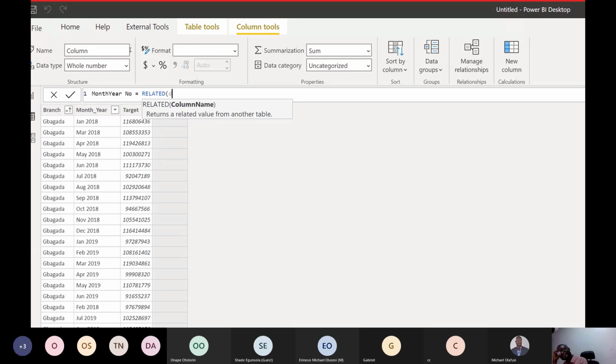I'm not able to bring the date and time because I wanted to go and grab that month year column from the date table. Not working, right? If you try to do it manually too, maybe you try to create it from scratch again, it's not going to work. Let me tell you what I mean.